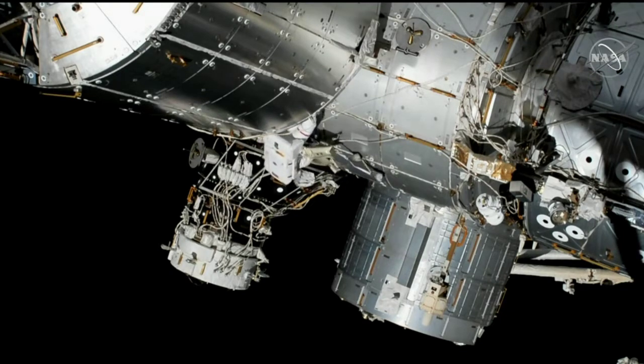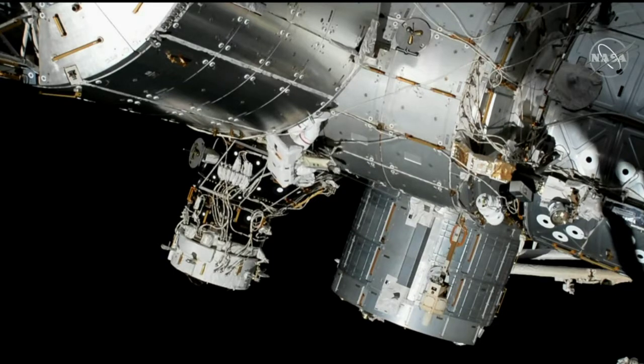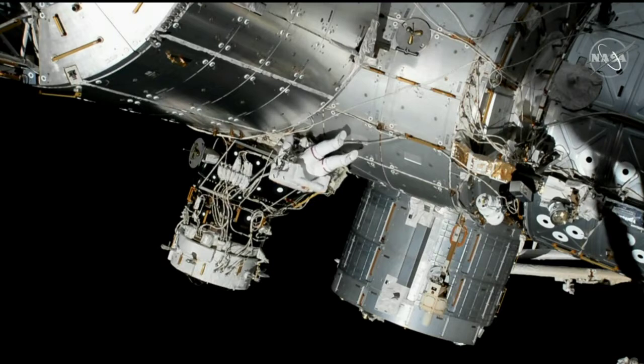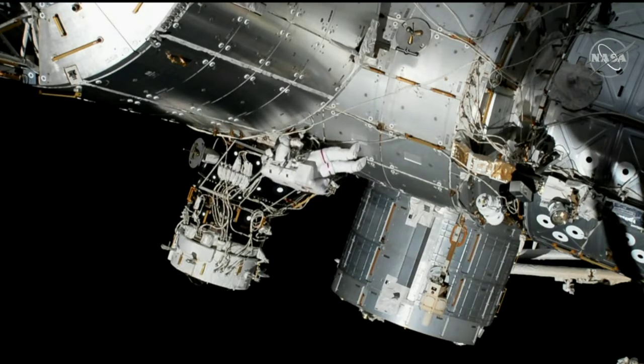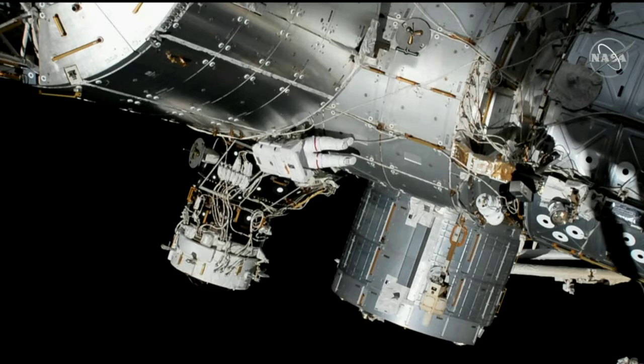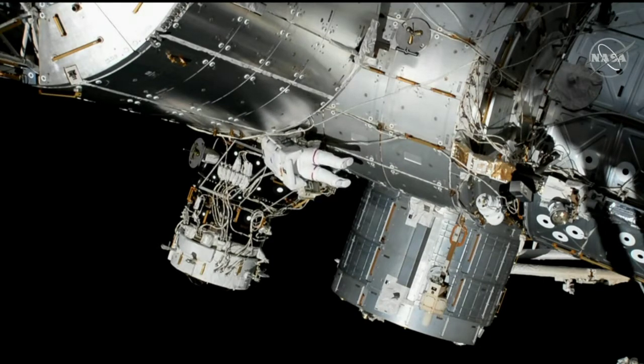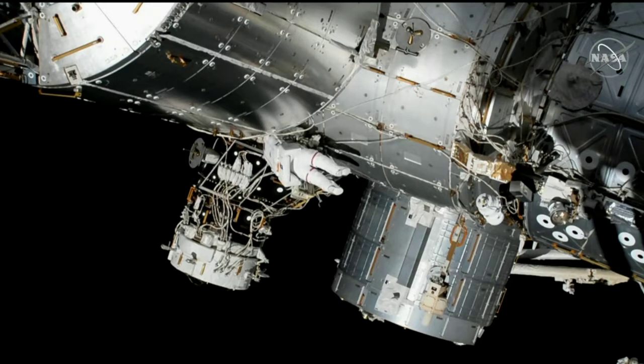So, Ann, you were just saying that this is looking a little familiar? That is a very familiar work site. The bundle that Jessica is picking up right now is actually the last task that I did on my last spacewalk back in April. We attached the base of that cable just over where Jessica's head is right now, at the front of the lab, and she's going to be picking up that bundle and moving it all the way back to what we call the rat's nest on the aft side of the lab. It is kind of fun watching a task that you left out there and seeing somebody go pick it up. Now she'll move along the port side of the lab back to the rat's nest, which got its name because of all the cable connections back there. So you have to be very careful when you do the translation that she's about to do.